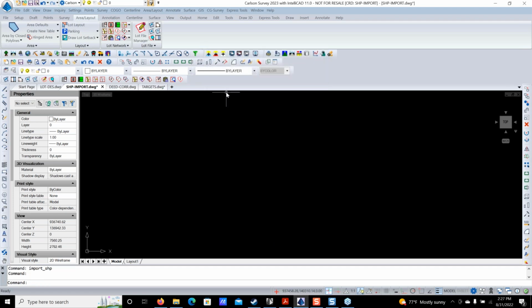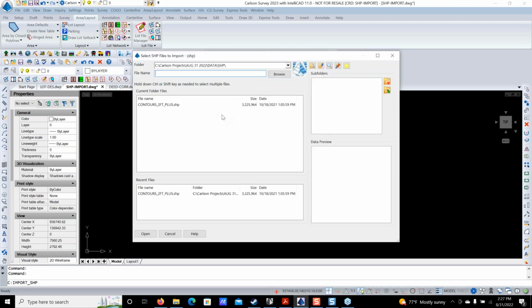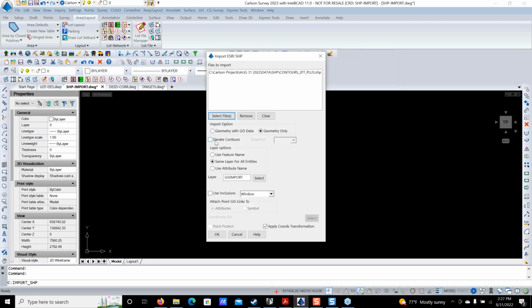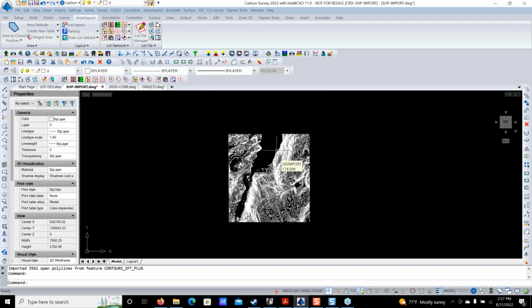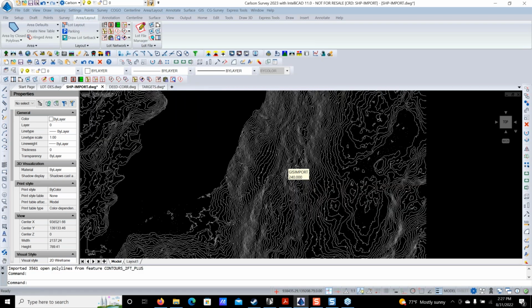Oh, I didn't pick the shapefile. We're professionals here. We're going to continue on without a net. So I didn't pick the shapefile, so it didn't work. I forgot to pick this last time, but these are the things you've got to do, and hopefully you'll do better than me. So now we elevate, and they come in and they're at elevation. There we go, that's what we wanted.